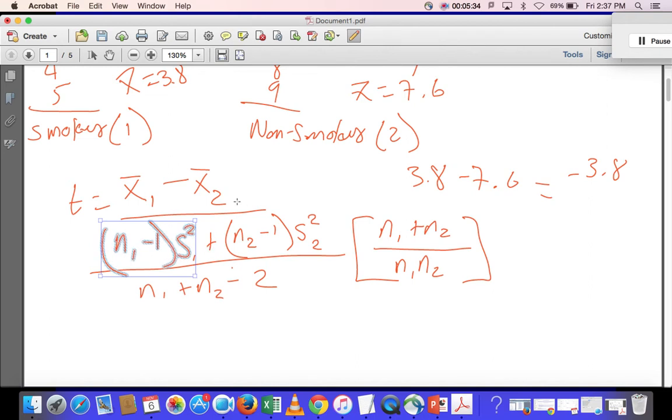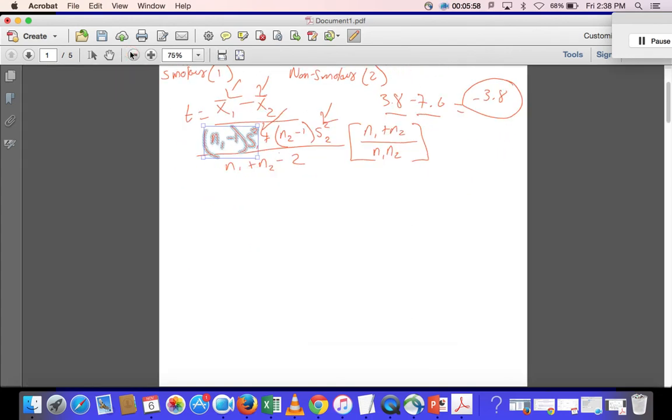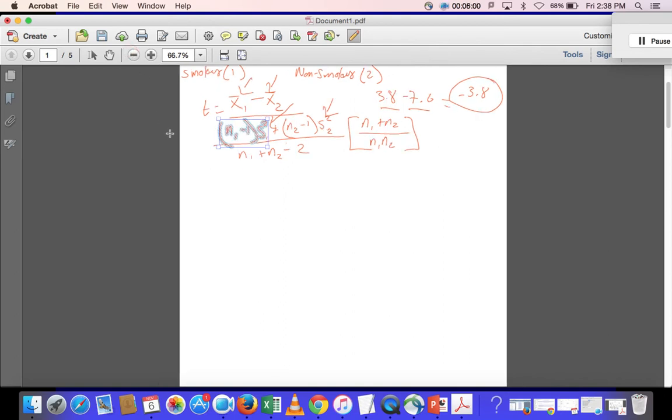The big mysteries that we have here are the variances. We already know what the sample size is for group 1 and group 2. We already know what the total sample size is as well. So we already know a lot of the missing information in my equation. I already know what my averages are as well, because I've already calculated those values. I already know what the difference between those values is. So I already know what the numerator is going to look like in terms of my formula.